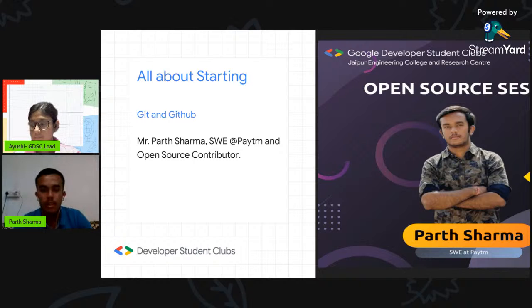So the main code base there is more complex as compared to the repos present on GitHub. So you need to have a good understanding of Git and Git operations, so that your life is easy in those companies. If you have not started using Git and GitHub and all these Git operations till now, you should definitely start practicing these commands, and you should participate in Hacktoberfest. So I guess that's it from my side, Ayushi. You can take it from here.